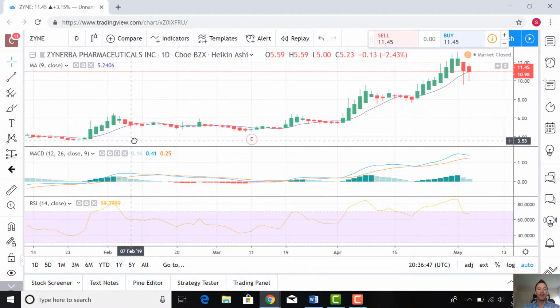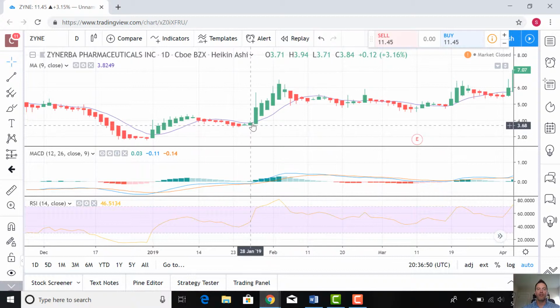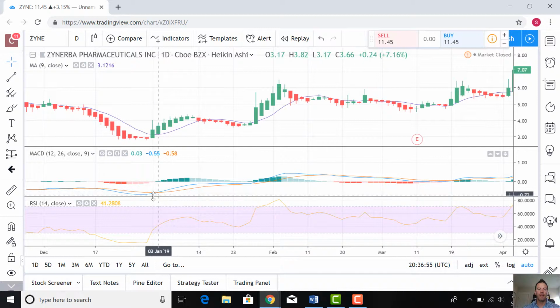So let's just zoom back a little bit where this movement started, right around the end of January, beginning of February. You can see that we had a cross right here. Blue line crosses orange line. The MACD crosses the signal. That's a signal to enter into a trade. That happened, let's see, right here, when the price of the stock was $3.05. On the same period that we have this cross, we also have the bar chart switching. So double signal. So that would have been a powerful entry to get into the trade.